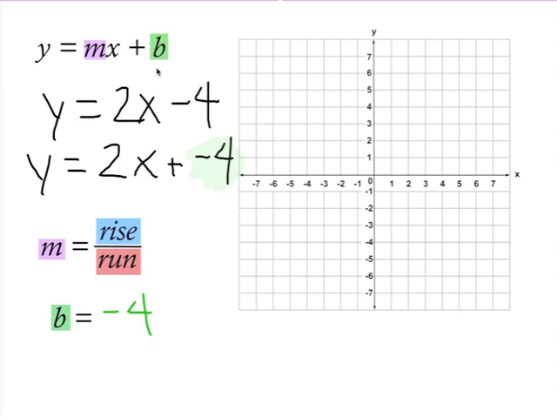And I can actually go ahead and plot that right now. The y-intercept is on the y-axis. It's where my function will cross the y-axis, and it's at negative 4. So I've just got to find it and plot it.